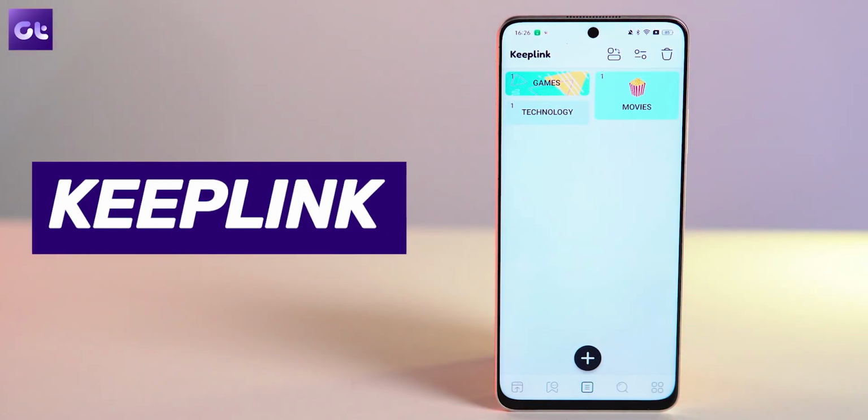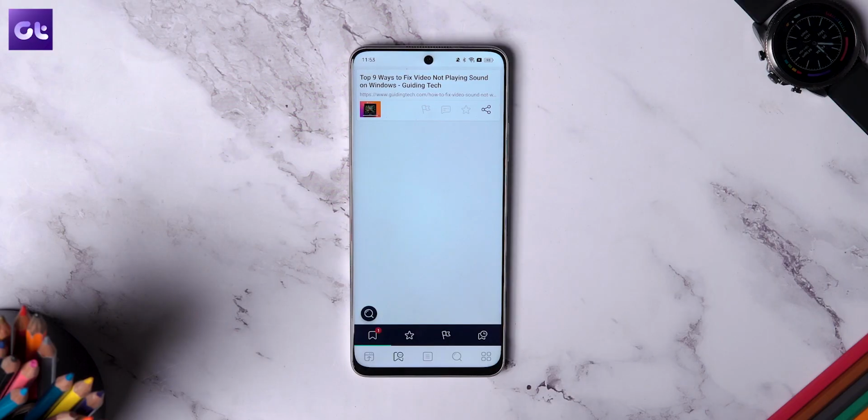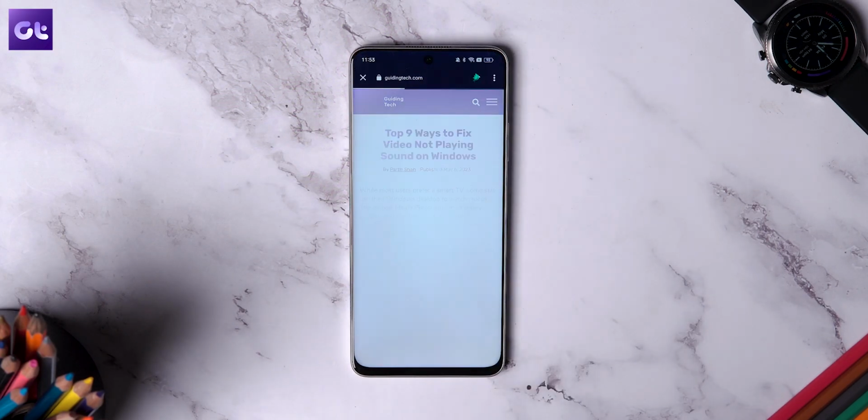Now, talking further about forgetting things, there might be certain times where you come across a great article or a piece of content that you want to watch or read, but you can't at that moment. And at that time, saving the link into a WhatsApp chat or a note to self is not the most efficient way of doing things. And that's why this app comes in. The name of the app is Keep Link. It lets you easily store and save copied links and bookmarks. Once you save the links, you can easily open them in your web browser with a single tap.